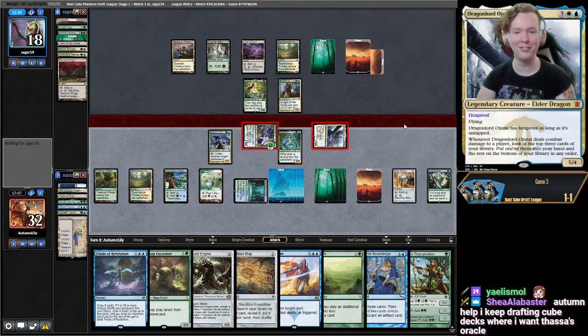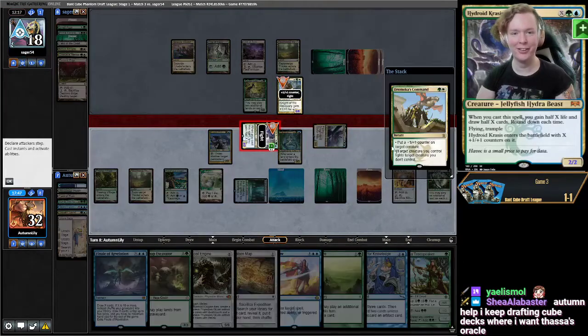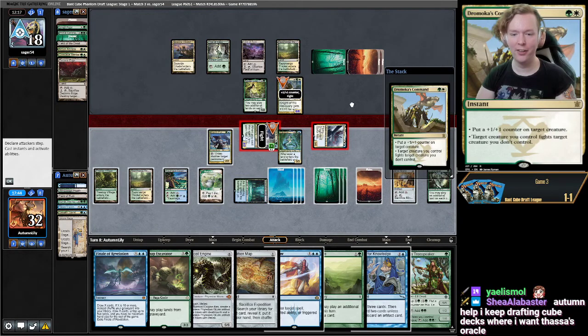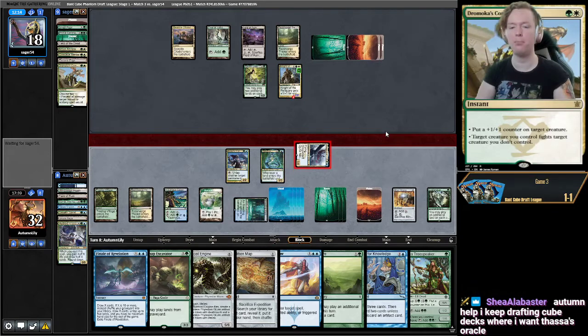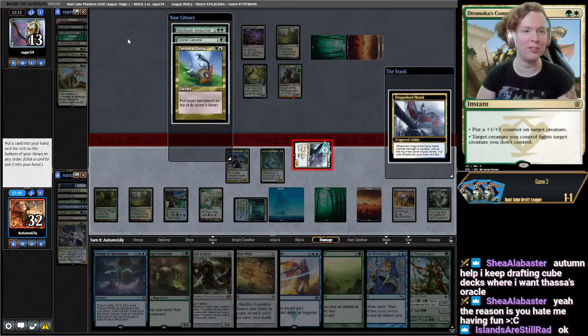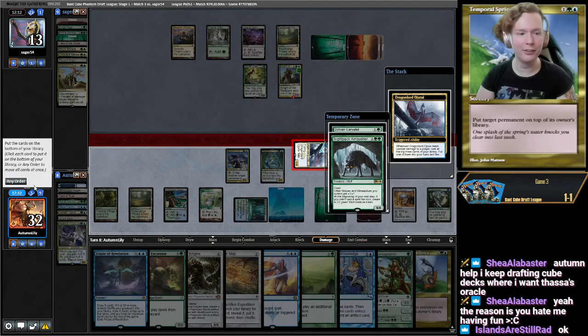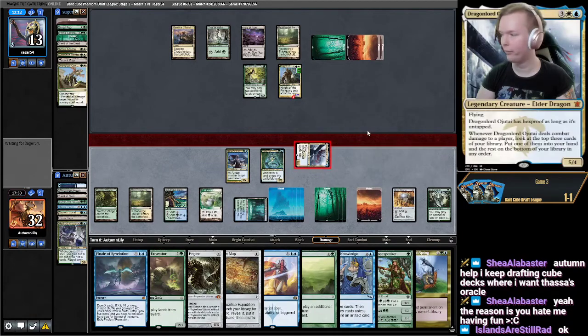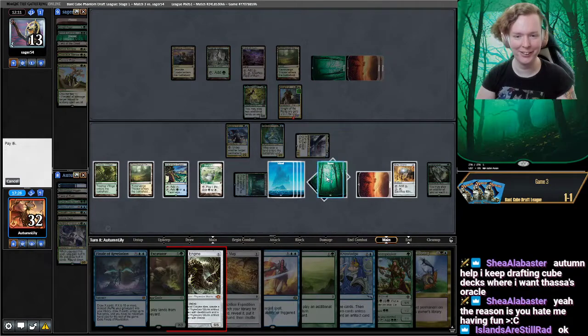You keep drafting cube decks where you want Past in Flames Oracle. There is a reason it's not in the cube. I'm reasonably sure adding it to the cube would make a bunch of decks dramatically less interesting, because they wouldn't have to work for the wins as much, you know? Reason is because I hate having fun. Also that.